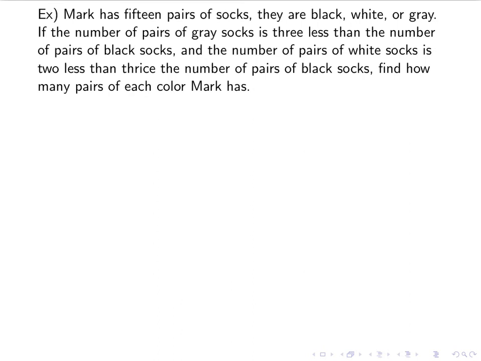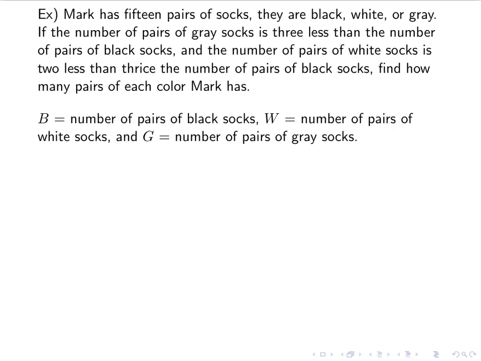Mark has 15 pairs of socks. They're black, white, or gray. If the number of pairs of gray socks is 3 less than the number of pairs of black socks, and the number of pairs of white socks is 2 less than thrice the number of pairs of black socks, find how many pairs of each color Mark has.